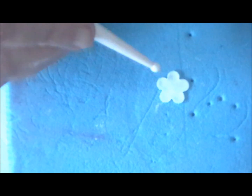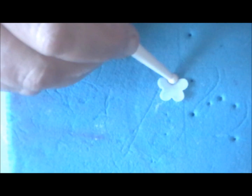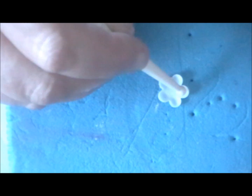Now to shape it, get one of your small ball tools that will just fit about the size of that petal, and what we do is just push it in and give it a little bit of a rub on every petal, not too hard. And then turn it over and push it in the centre. And as you can see, that cups the petals up quite nicely. Then we just put a stamen in the middle and leave it to dry.